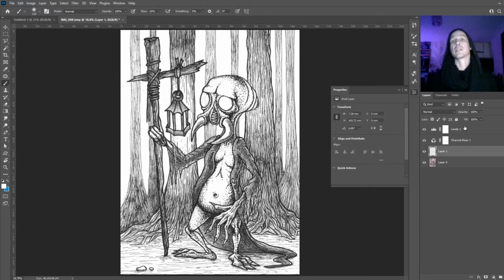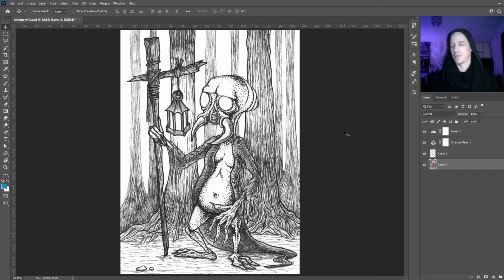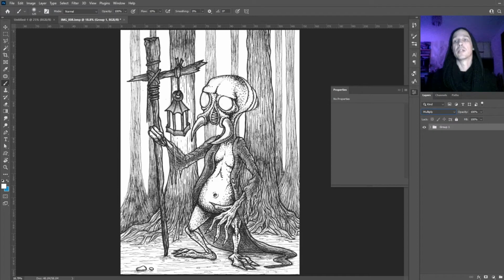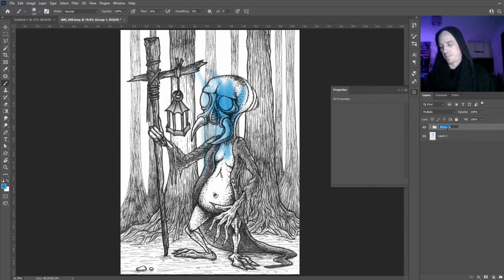Right, we're going to stick all of that in a group. No, in a folder. But before you put them in a folder, you should clip the adjustment layers. So let's put these in a group together and then clip the channel mixer and the levels just to that group, and then put all of that in a folder, and then I'm going to make that multiply. Then you can stick whatever you want underneath it, like blue. You could give it a name as well. Lines.